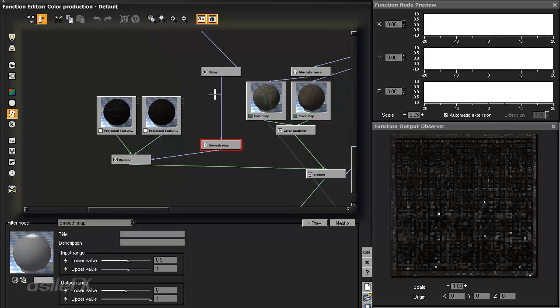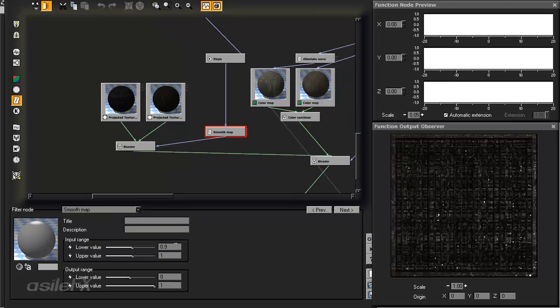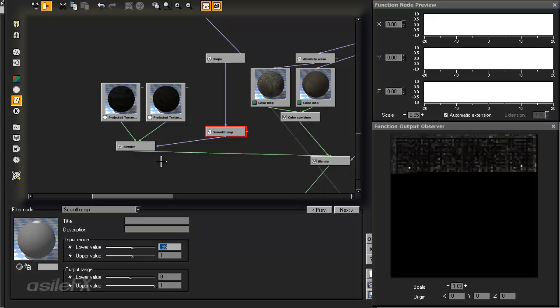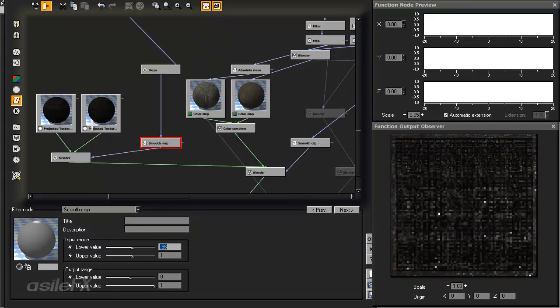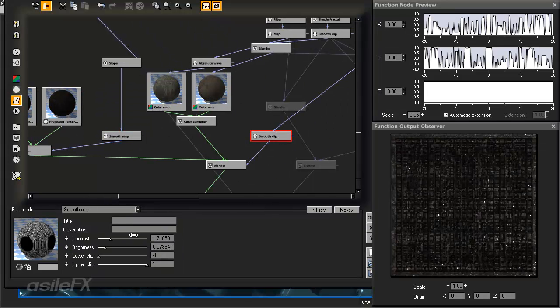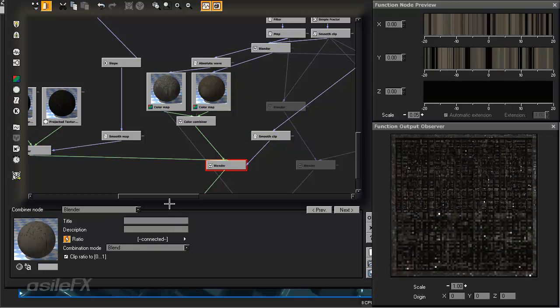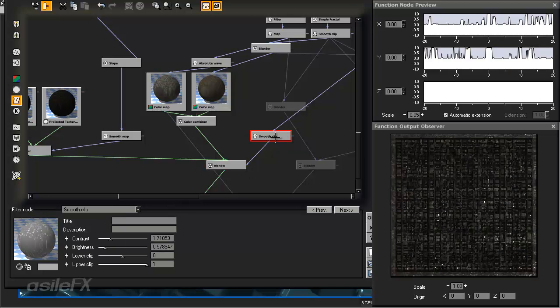Going to that smooth map on the slope and setting the lower value to 0.95, maybe 0.96. And then also setting the lower clip to 0 because our blender is just really going to cut it out.